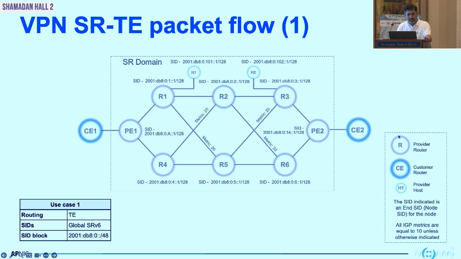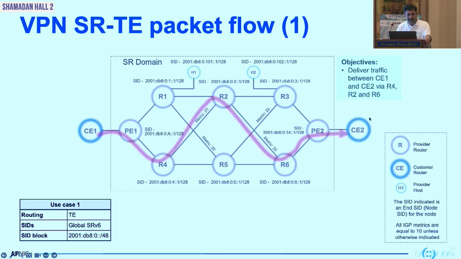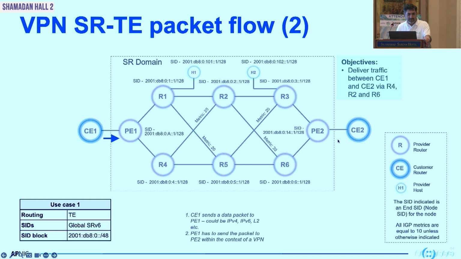So our objective is to deliver the VPN traffic using the IPv6 data plane. We can see we have two customer sites here, C1 and C2, and within that we have the IPv6 domain. C1 will send the traffic, and we want to pass the traffic to C2 over this zigzag path. So we have to include the node segments for the devices in the middle through which we want to traverse the traffic. The rest of the things are similar: traffic will come in, and the customer will just send plain traffic, which would be L2, L3 or IPv4.